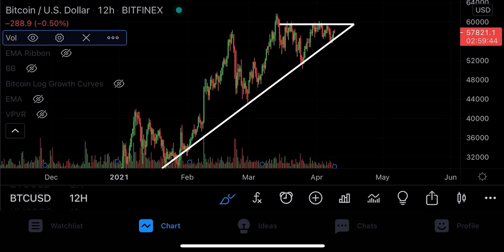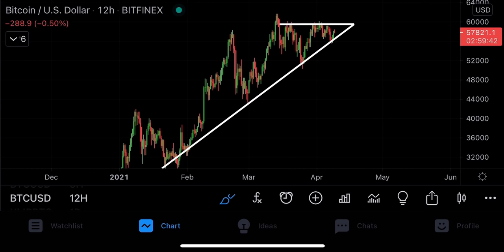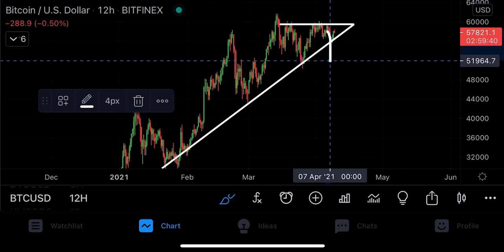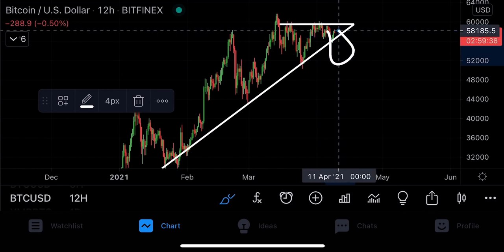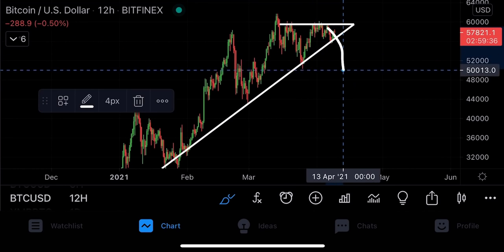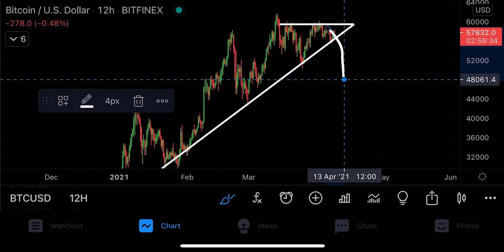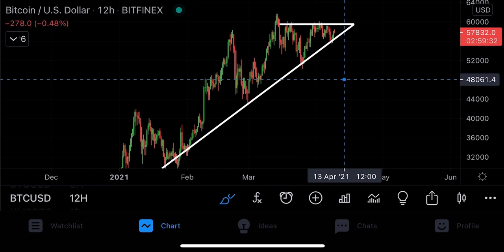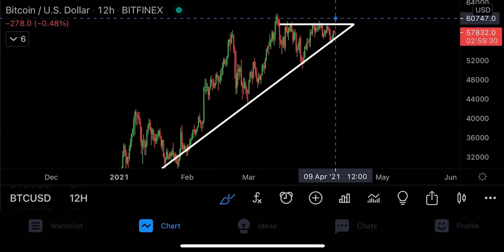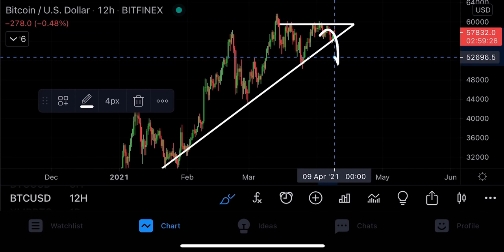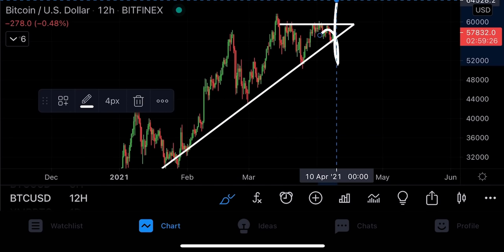This doesn't mean that Bitcoin is not going for one FU move, a big wick towards the downside, wiping out the weak hands, maybe even towards the $47,000, $48,000 levels. I'm not saying it's going to happen. Just wanted to prepare you guys. Maybe we have this washout before Bitcoin is basically breaking out towards the upside.